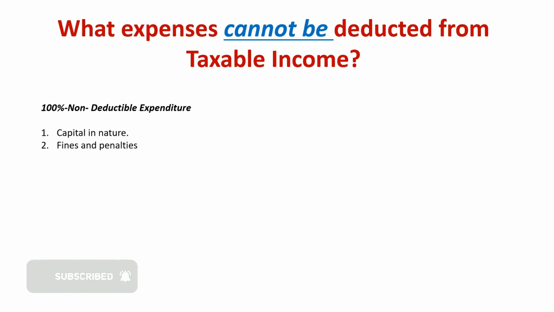Second is fines and penalties. Any fines and penalties you paid on the business, it is also not deductible, other than the compensation for damages for breach of the contract. Then dividends and profits share distributed. Any profit distributed among the owners and partners of the business, it is also not deductible.